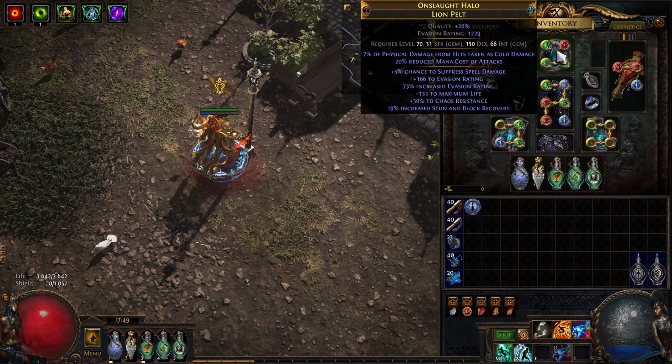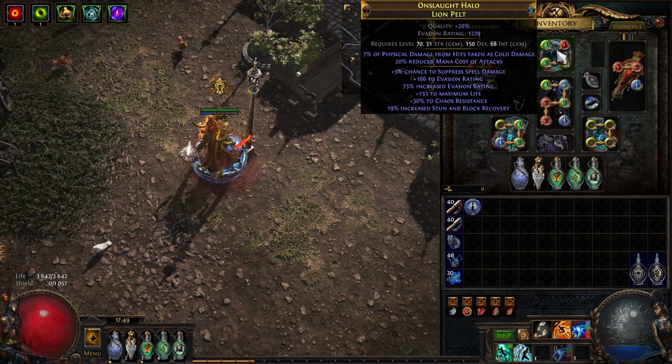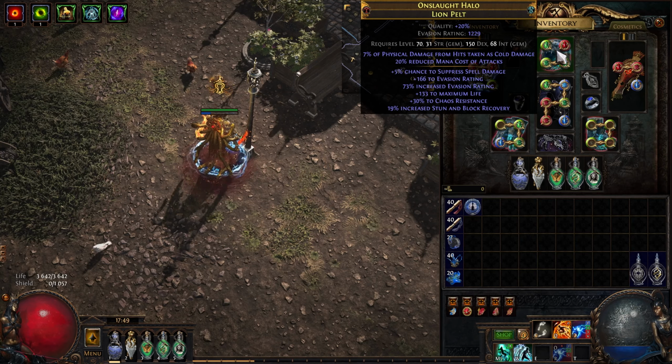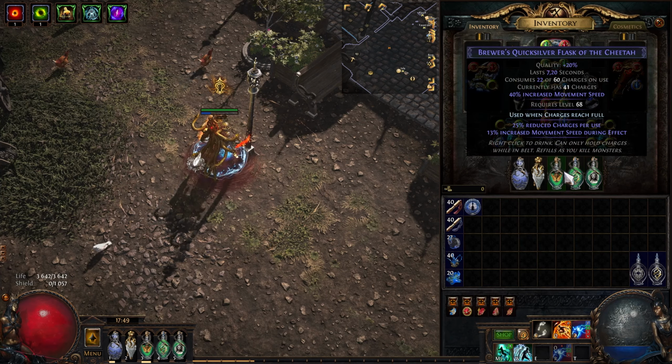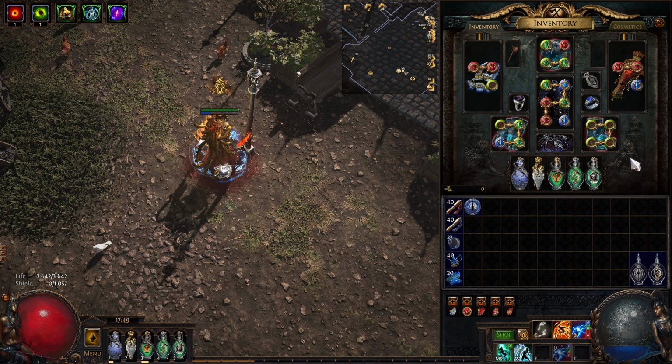Also, have you seen how much life you can get on items now? Look at this, 133 max life on this helmet. It's kind of wild. The gear's kind of scuffed, my flasks are all kind of mid rolled. I just used whatever alterations I had on them.